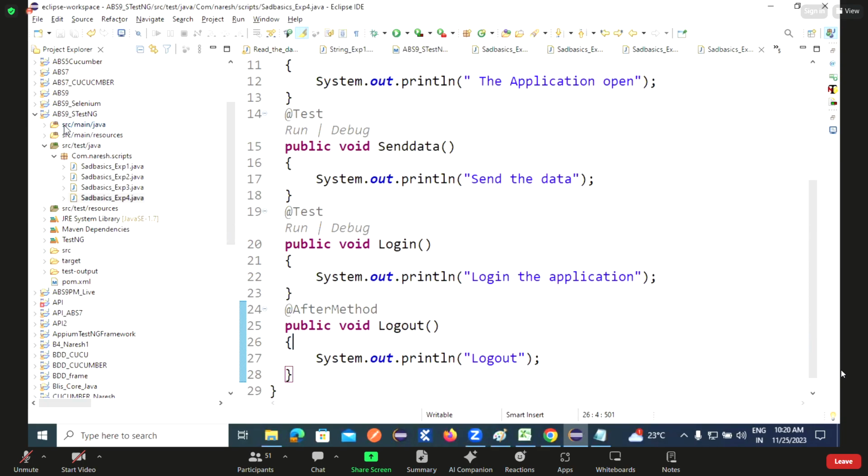Next line, the required dependencies, colon, not semicolon. Two dots. Next line.